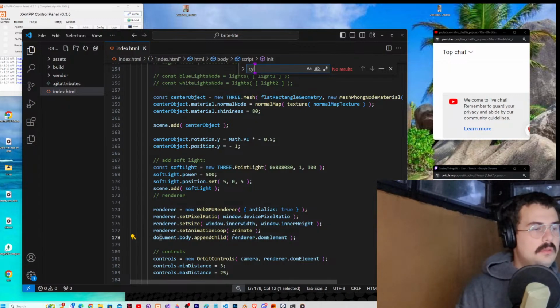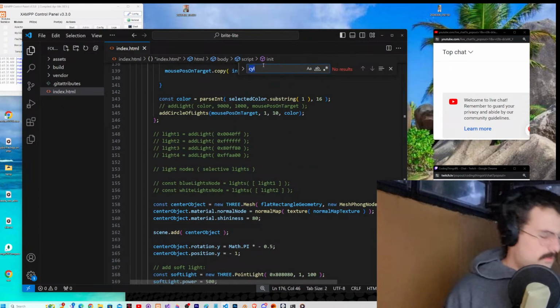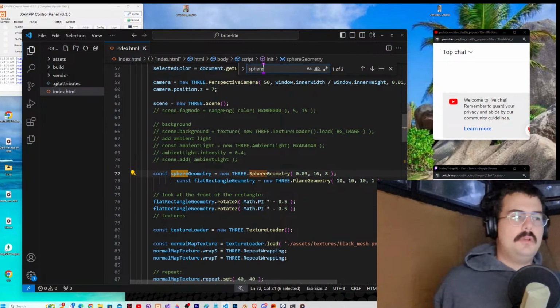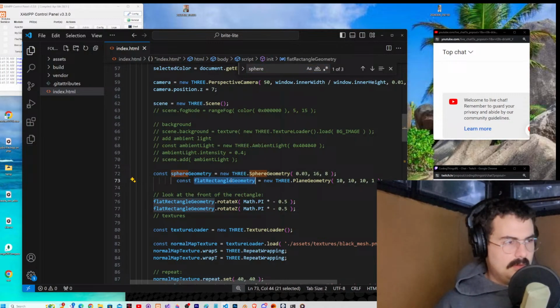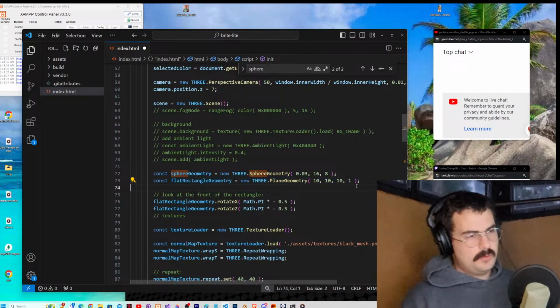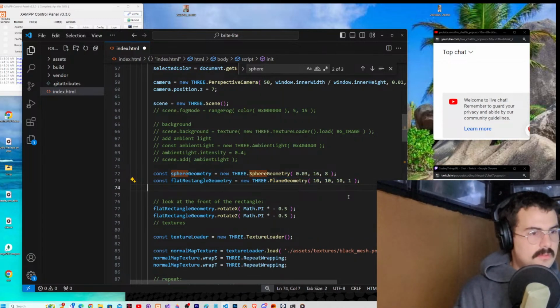Is that how you spell cylinder? Oh, no. We're looking for sphere. Right, we're looking for sphere geometry. Let's fix this. Alright, the next geometry that we'll need is going to be a cylinder geometry.